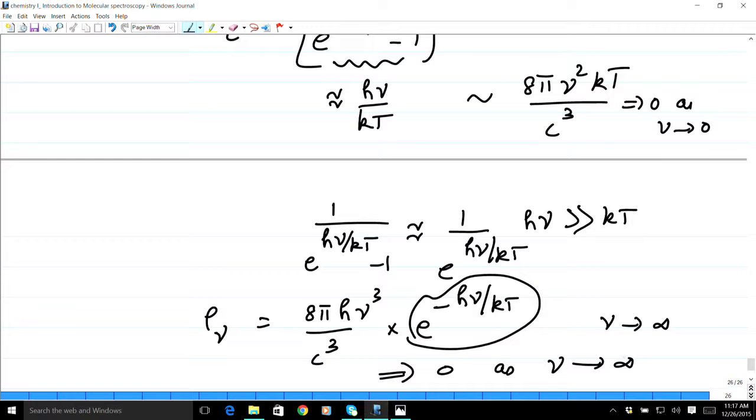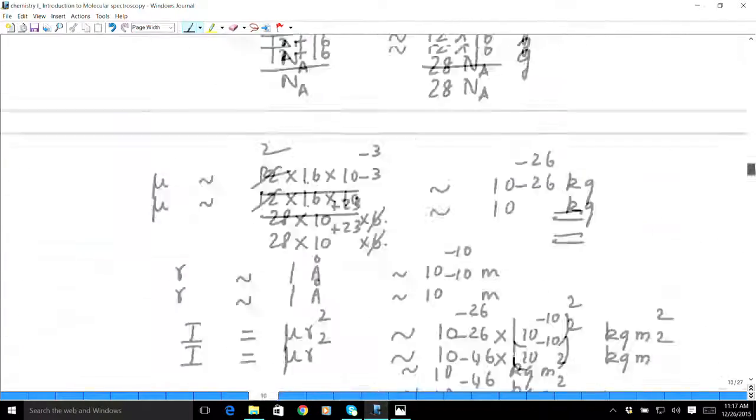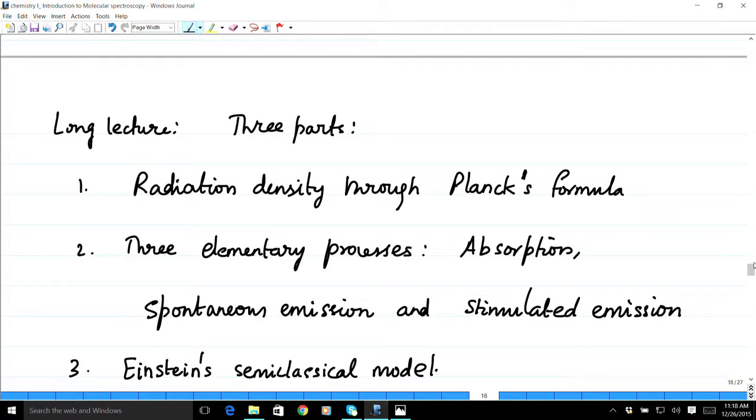This is an extremely important formula that Max Planck came up with for the blackbody radiation, and we shall use that radiation density formula in the next item, namely after we describe the 3 processes of the interaction of radiation with matter, first proposed in detail by Einstein and also worked out with some basic chemical kinetics that we needed to look at. So let us look at those 3 processes. If you go back to the lecture, the 3 elementary processes that we want to look at are the absorption, spontaneous emission, and stimulated emission.